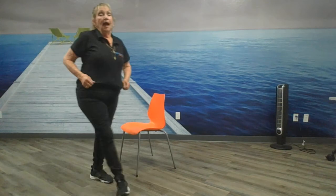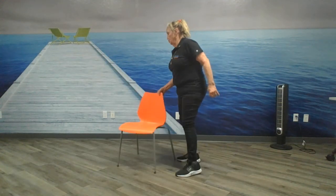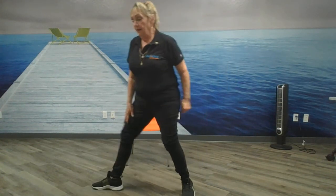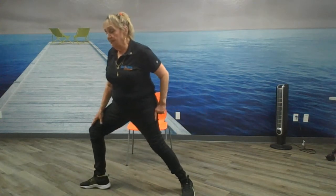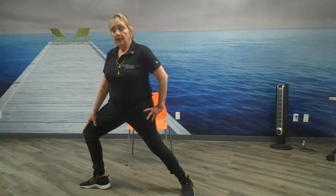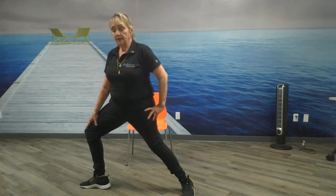All right, folks, now we're to our cool downs. The first one, I like to just call it the leg stretch. It reminds me of a runner in the start position, how they'll get down and do a little flexing. Keep your back leg straight. Ready, go.